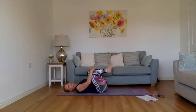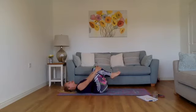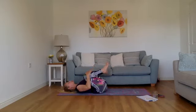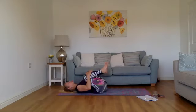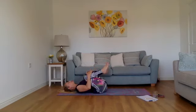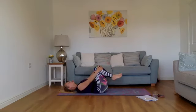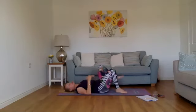Well done. Draw the knees into your chest as you breathe out, and then inhale, little release. Breathing out, draw the knees in, inhale, release. Well done. Let's do one more of those. And then slowly take the right leg down and the left leg down.